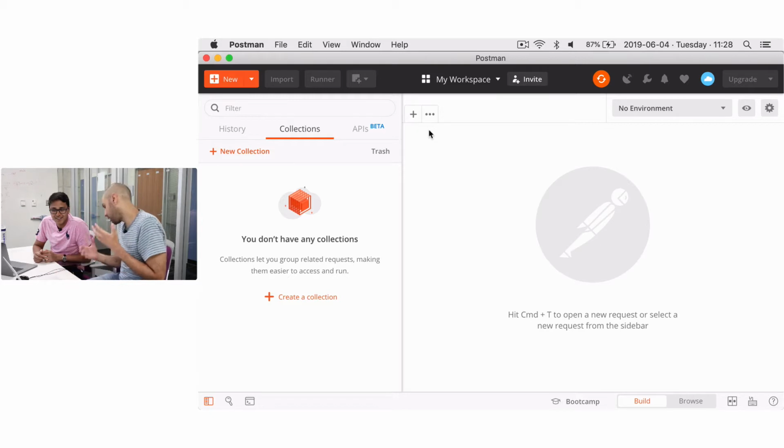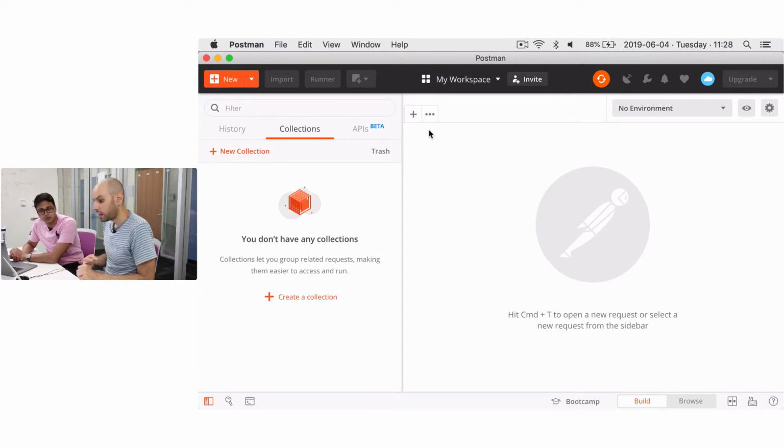Because it gives us all these possibilities on how to do requests and everything, it's also a great way for us to document our API, because we can start writing the requests that form the API. And Postman is going to allow us to run these requests, to document these requests and share this documentation with others.